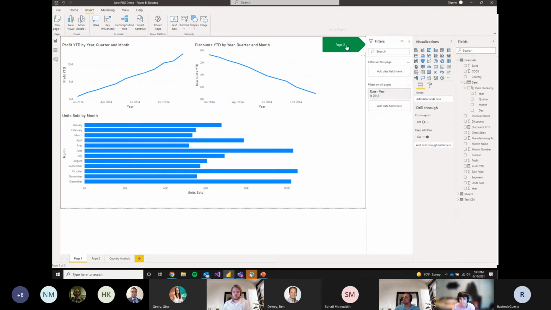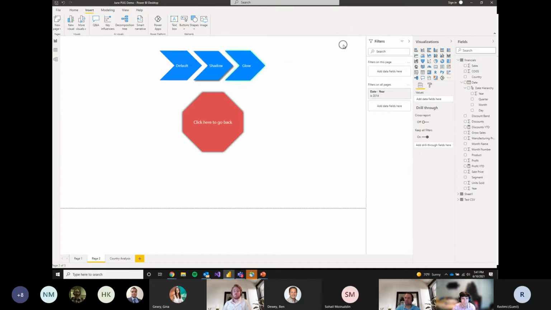So I have this new pentagon arrow shape up here. I've hooked that up to an action to go to page 2. And now each of these shapes has a different effect. We have our defaults. This shape has a shadow under it. This one has a glow. Going into your shape, you can change all of these. You can change a rotation, you can change all sorts of things about the shape to get the exact look and feel that you want with your report.